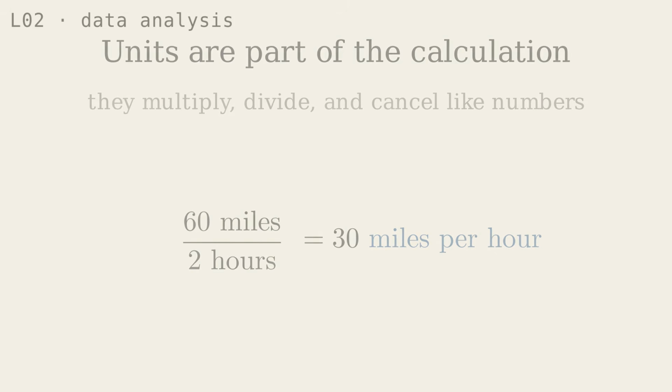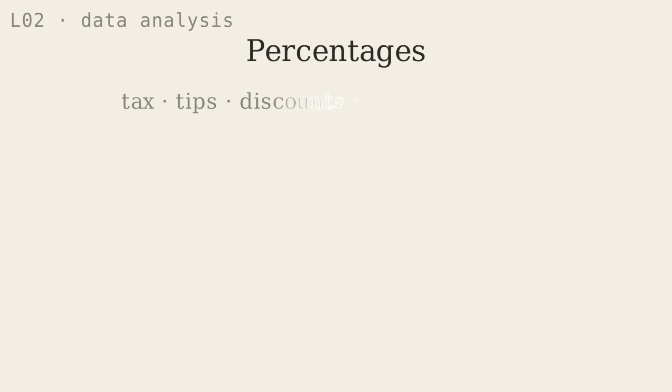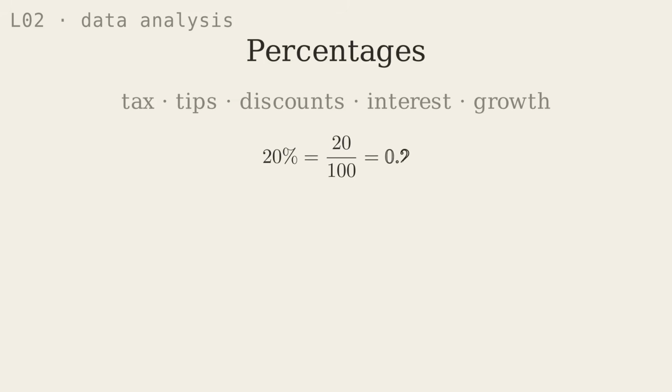Now let us discuss percentages. Percentages are among the most common mathematical ideas in everyday life. We use them to calculate sales tax, tips, discounts, interest, growth, and loss of value. The SAT tests both basic and advanced percentage problems. A percentage means a quantity out of 100. For example, 20% means 20 out of 100. It can also be written as the decimal 0.2.